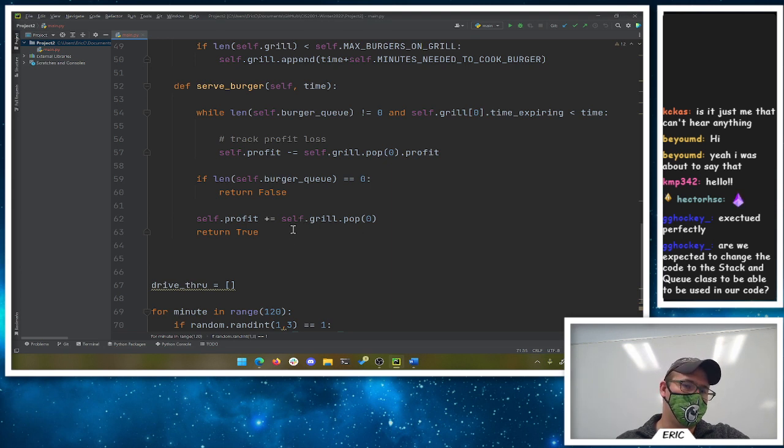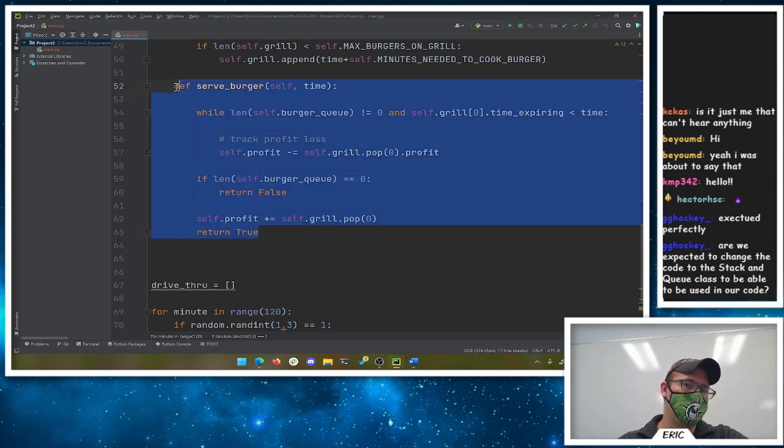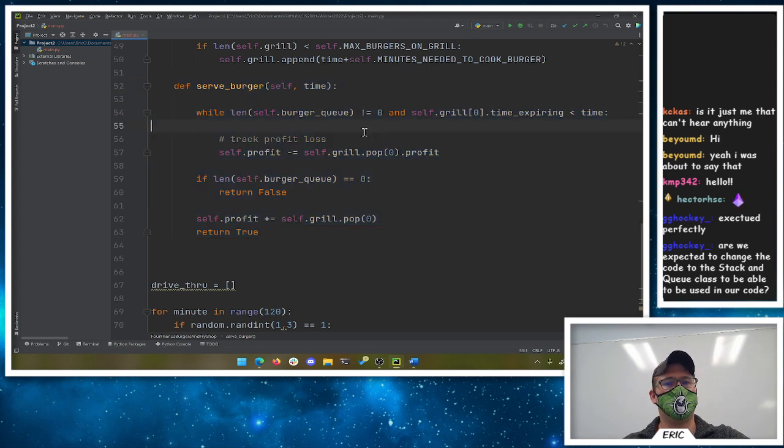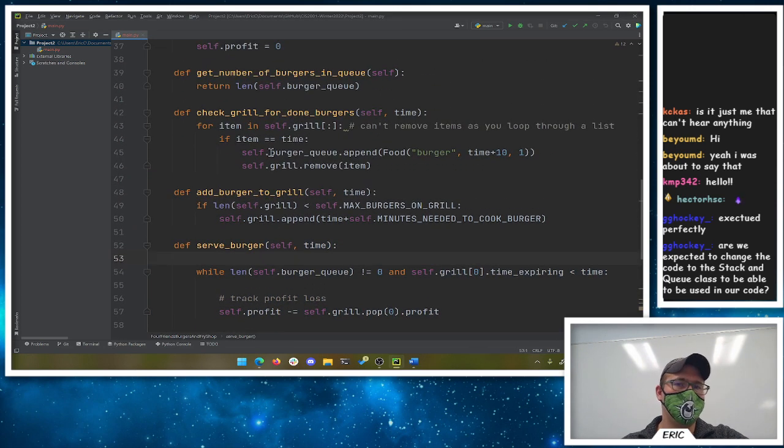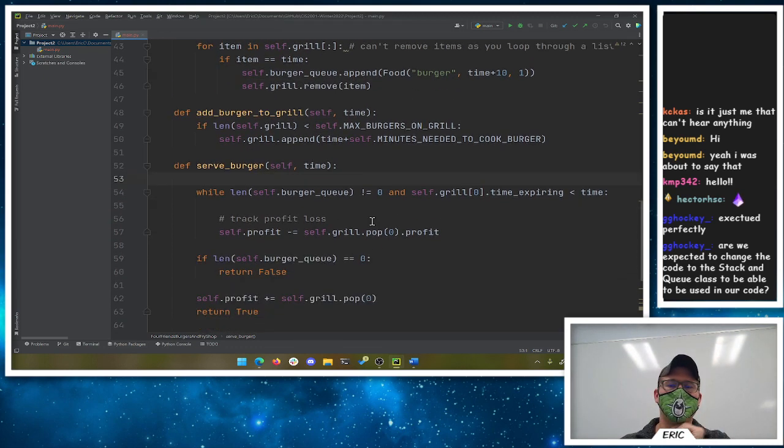So if you really wanted to, the next crazy thing you can do is this serve burger method. The only thing that's different, right, is the burger queue. I guess the fry stack we interact with differently. It might be a little bit trickier, but you might be able to have like a single serve food item and have the stack or the queue. I don't know. It's probably fine. So serve burger, serve fries. But you can go nuts with trying to have less duplicate code if you want. Maybe this sort of like time expiring thing, but fries would have to pull off the top of the stack rather than the back of the stack.